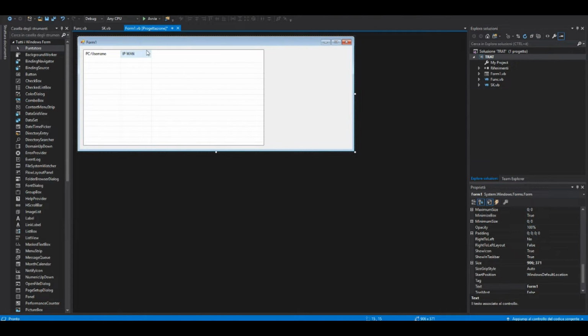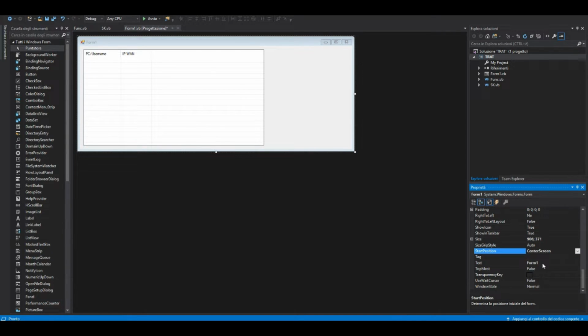Now for the form, just to look like professional software, just change the text, set center screen for start position, set T-RAT or your RAT name. For the icon, I'm going to leave that because I don't care about the icon.